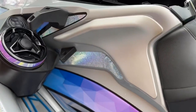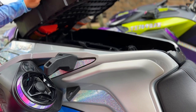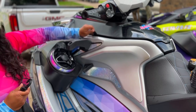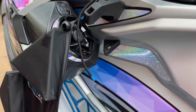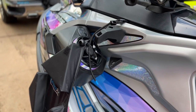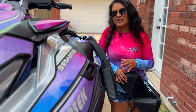As you can see right here, it's very secure — snug on there. Let me show you an example of when it's in here. Because it's so thin and the rubber gasket is on the inside of the tray, you can close this and still have access to the soft loop cleat. And as you can see, it's also protecting the speaker from the dock. If you own a Sea-Doo with speakers or even a Yamaha, you know what I'm talking about when it kind of bumps up against the dock.